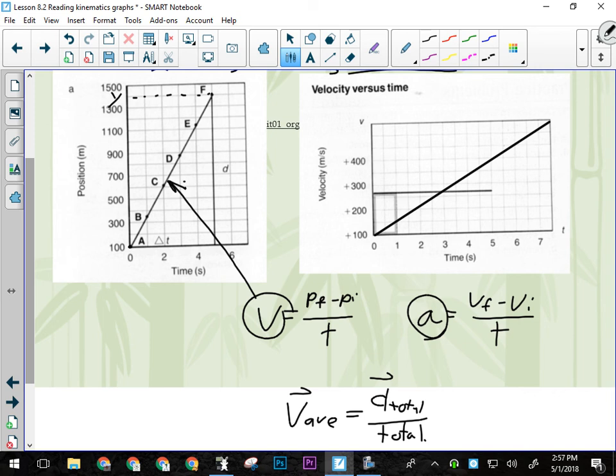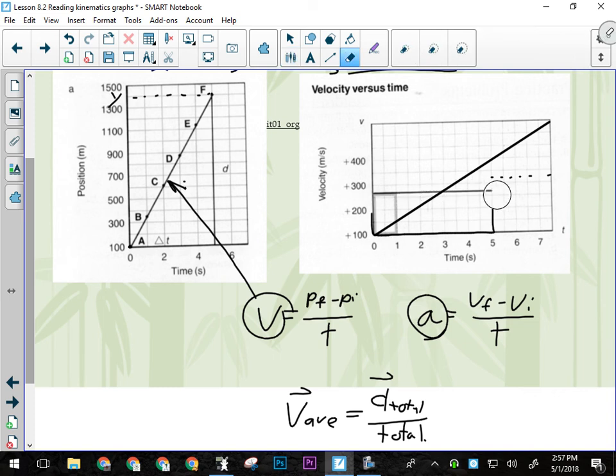If I tell you what the class average is, that generally means that half of you did worse than that and half of you did better than that. Agreed? Generally, not always, but generally. So wouldn't the halfway point be where my average velocity is? Half the time I'm going slower than that number and half the time I'm going faster than that number. So here's what I want you to remember. Just a minute ago, we calculated the displacement of this object by calculating the area of the rectangle.